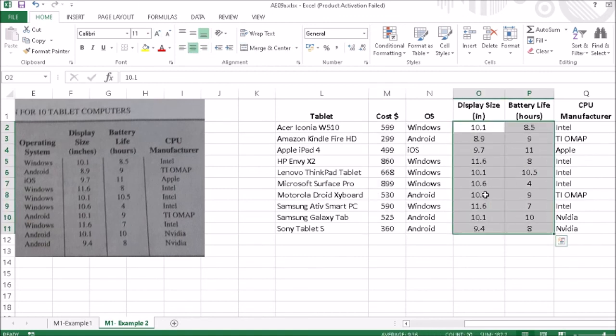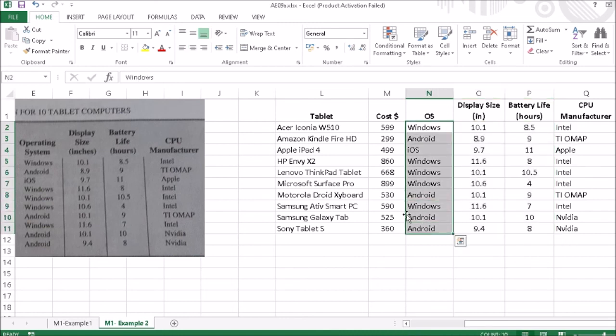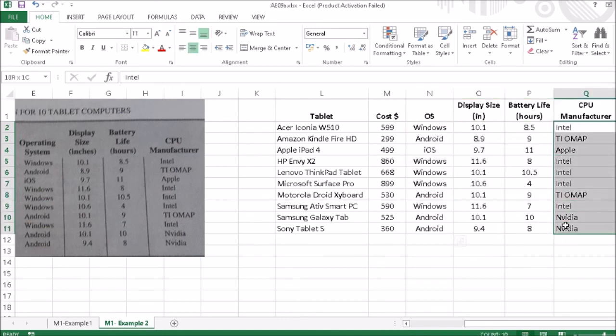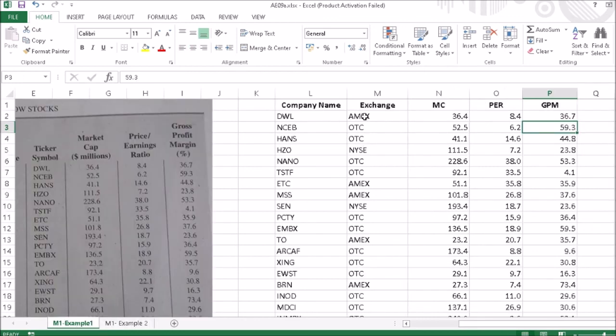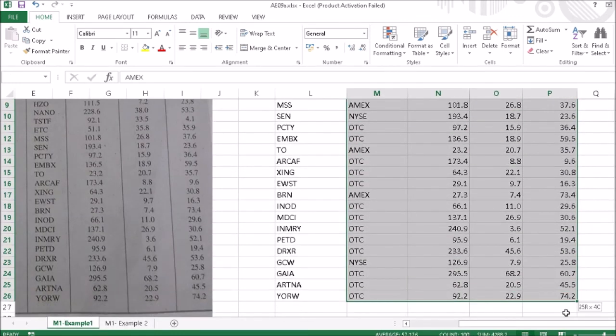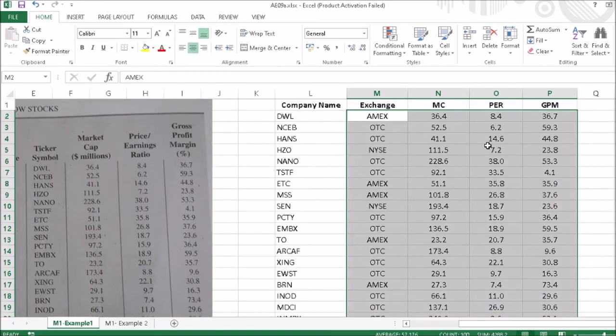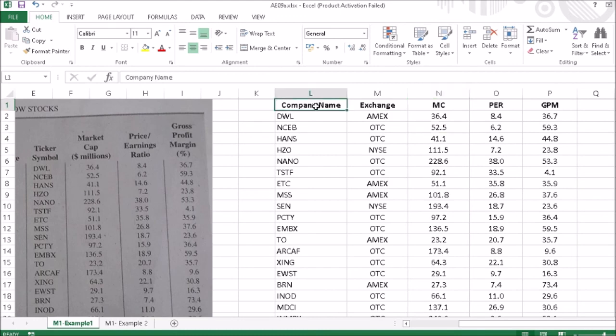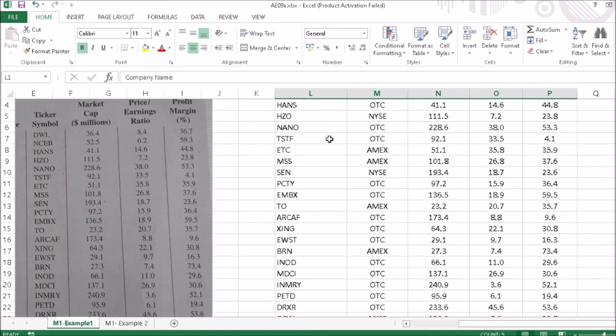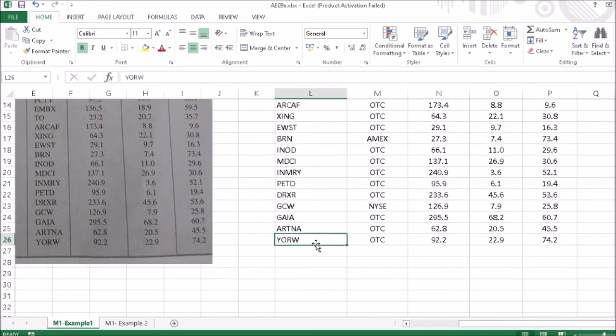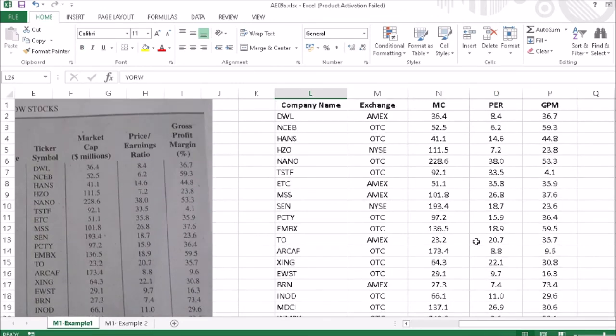If you want it to be presentable, you can center your data set. Select, and center everything. So again, your variables are at the top, then your data under each variable. I think we're now ready for the next step, so you can proceed to the next video.